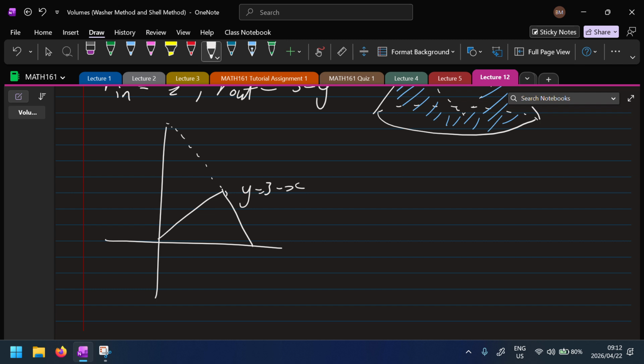We did this last week. It's a cone. Okay, y equals 3 minus x. If we include that whole line, it's going to be a cone. You see that? That's a cone. But we're not including that dotted line. So that top part with the dotted line, we're cutting out. So let's do that in red here. That whole bit there, we're cutting off. So we look back at our cone and we chop that top bit off.